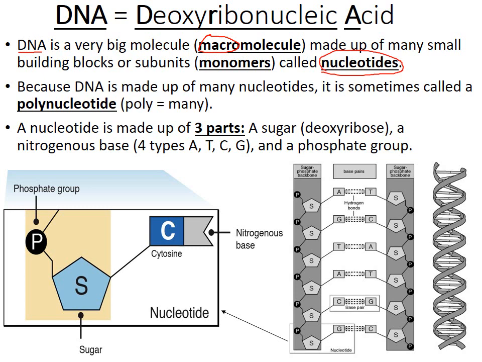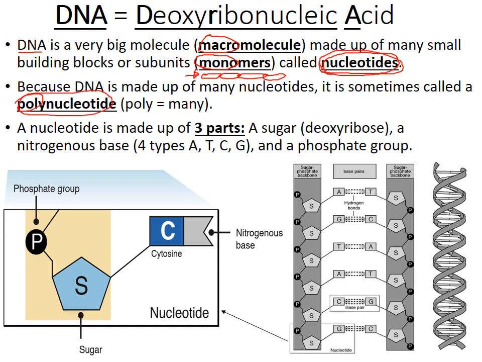Whenever you have a macromolecule, it's made up of smaller units, and we give those smaller units the name monomer. Mono means one, so it's a single unit. So if I was connecting, let's say, paper clips together, when I connect a bunch of paper clips together, that will be the macromolecule, but the individual paperclip is the monomer. Now, in DNA specifically, the monomer is given the name nucleotide. So you connect a bunch of nucleotides together to make DNA. That's why we sometimes call DNA polynucleotide, poly meaning many.